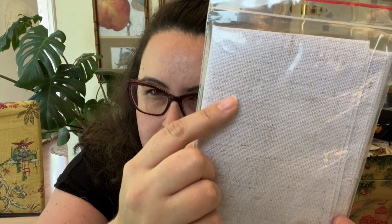Regency Mills 28 count, and it's linen duck. Perfect for cross stitch, candle wicking, beading, embroidery. But so the content, it's polyester and flax, which flax is linen. So polyester linen blend. It's got that natural linen look with that lilac color. So I'm not sure what to do with that, but I have it.